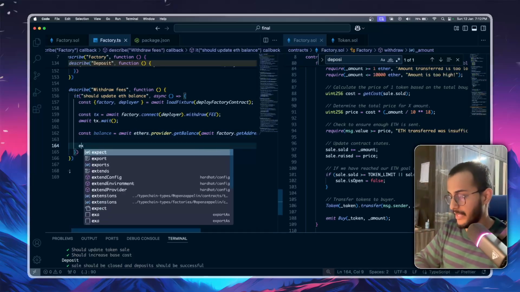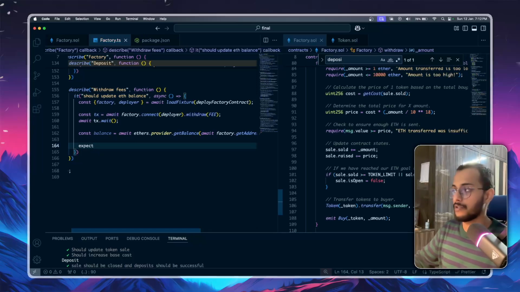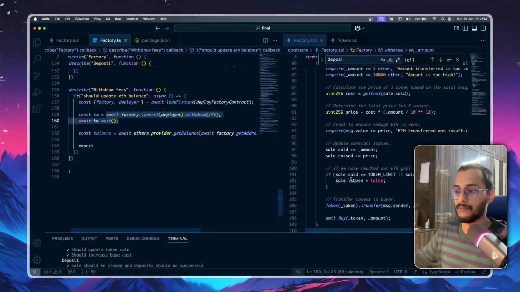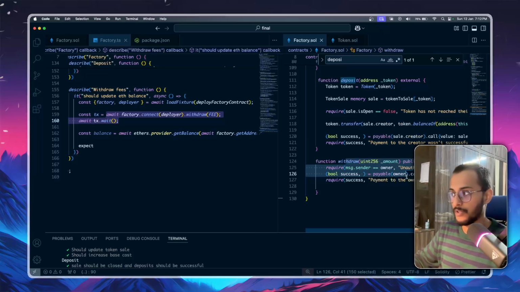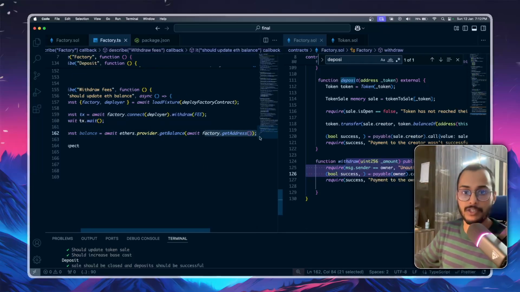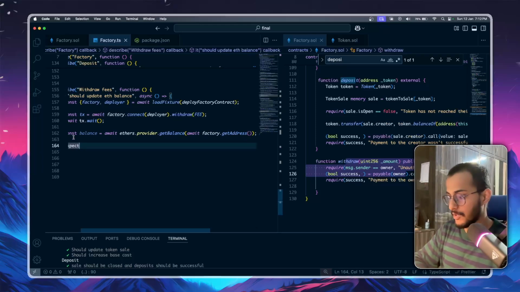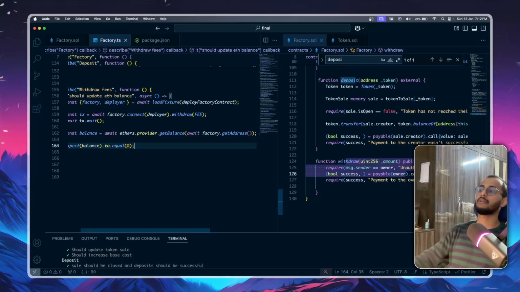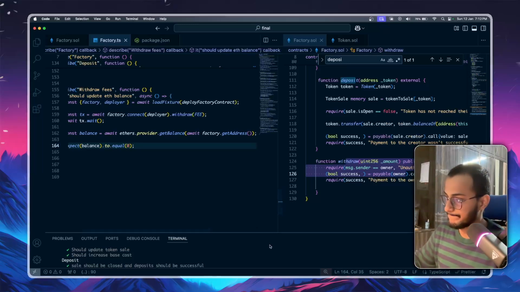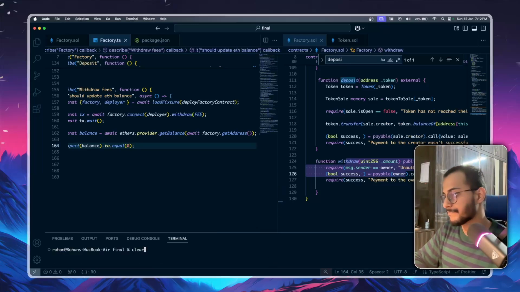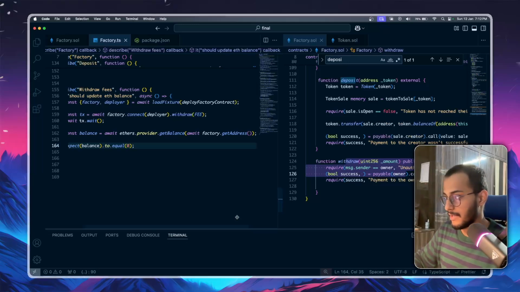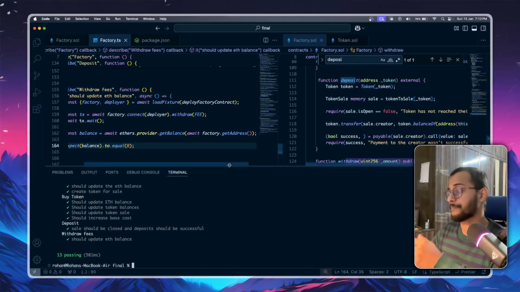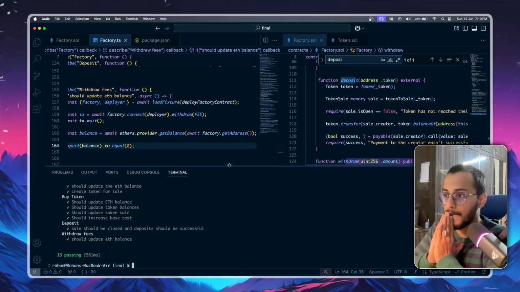This balance is expected to be equal to 0 because all the values have been withdrawn. How much is left in the factory? 0. So what we are expecting now is balance to be equal to 0. Okay, let's run. Okay, it's passing.